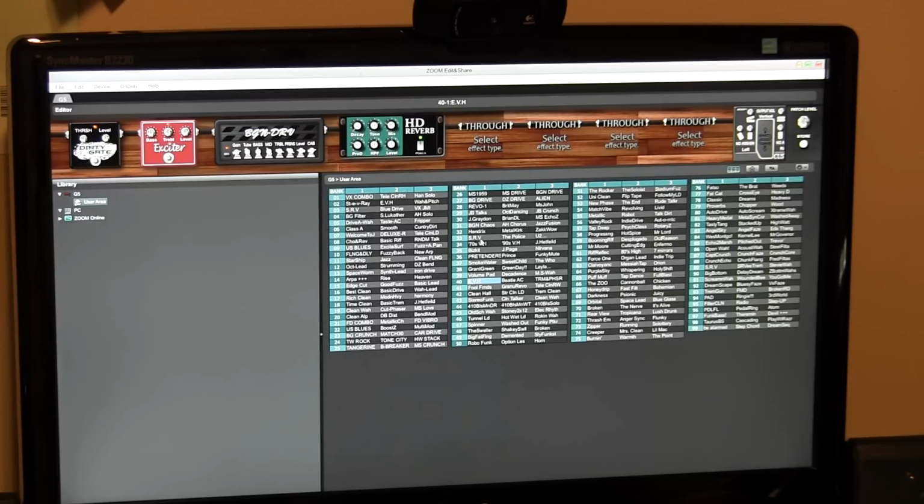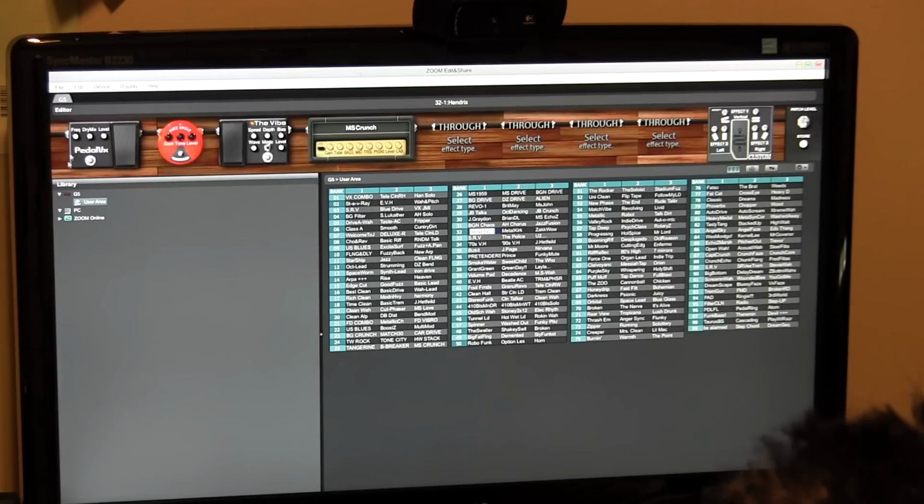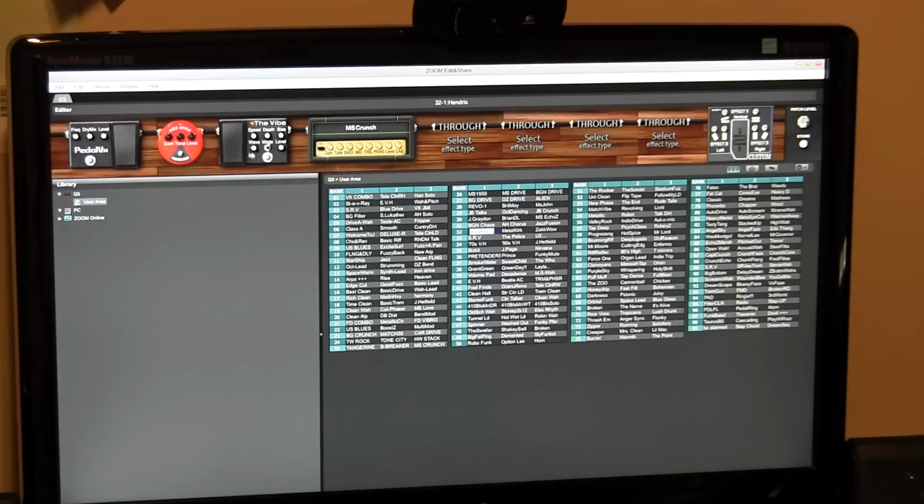Say you wanted to go to this particular patch, you just click on it, and you can see that it turns on that patch, and it turns it on in the G5, and you see a visual representation of it up here. Okay, this happens to be a Hendrix patch. There's his Fuzz Face that Hendrix liked to use, Pedal VX, okay, and the Vibe, which he also liked to use, and a Marshall amp, MS Crunch, under Crunch settings. And so you have here very quick access.